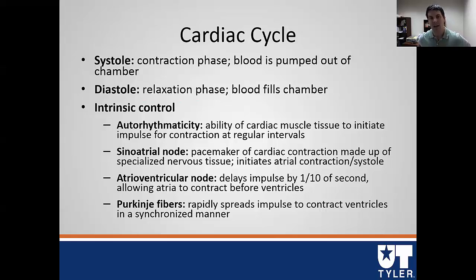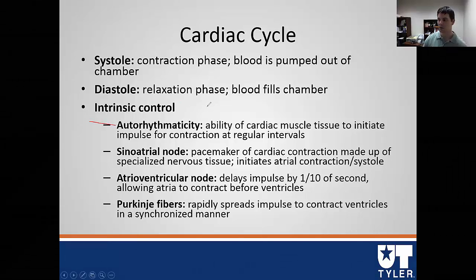regulated? One thing that I have yet to mention is that cardiac myocytes are very specialized in that they have what is called autorhythmicity, right? This is just the idea that the heart cells are going to automatically have a rate of contraction on their own that is completely determined by that cell type. Again, this is in stark contrast to skeletal muscle because we have alpha motor neurons that cause the contractions, but here these contractions actually happen on a regular cycled basis. So every certain number of seconds or a given amount of time, that muscle cell, this cardiac myocyte, will contract, and remember, as one contracts, it will spread throughout, in this case the atria, and will spread throughout all the ones next to it.